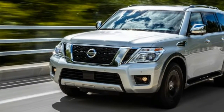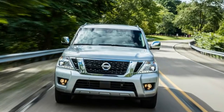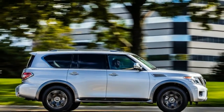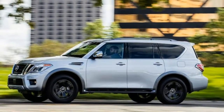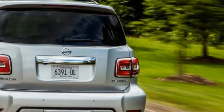Although there's now a new Titan pickup from which a new full-size SUV could be spun, Nissan decided that worldwide volume for big, body-on-frame SUVs — which sell pretty much only in North America and the Middle East — could be accommodated by consolidating its offerings around the international-market Nissan Patrol.